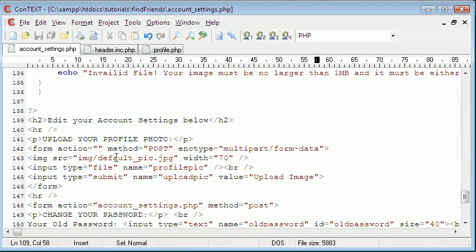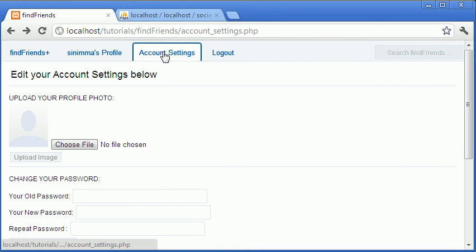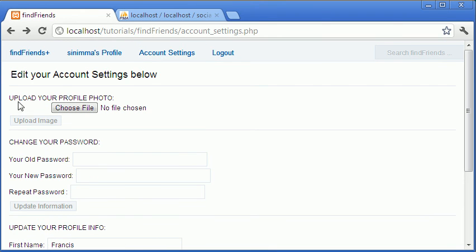In here we told it this is the image source, so we can just say echo profile pic, and we did a check earlier to check whether they have a photo or not. Oh yeah, since we do have a photo, we are being echoed it.